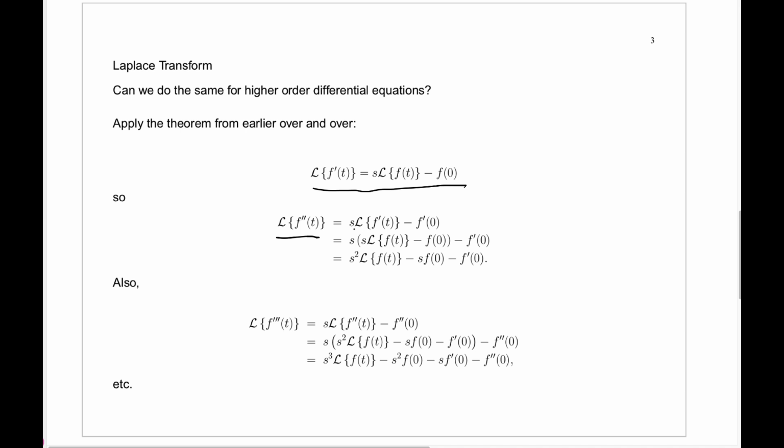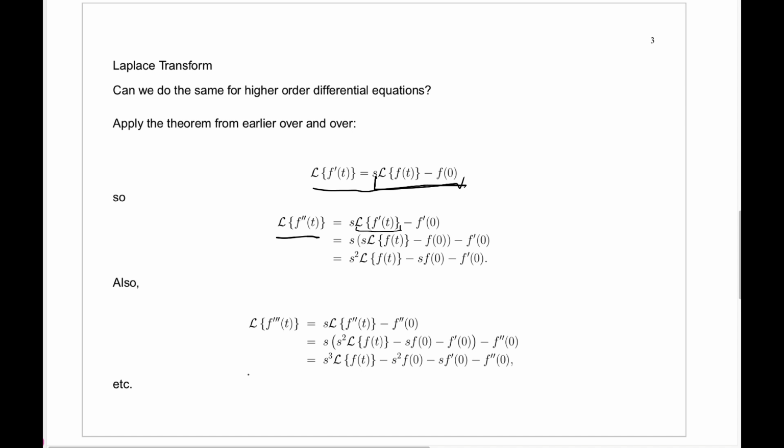Well, then we have that formula for the Laplace transform of f prime. That just is this formula here, which we put in. We have s times this formula, which is s times the Laplace transform of f minus f of 0. And then we still have to remember we have minus f prime of 0. When we expand that out, that's just s squared times the Laplace transform of f minus s times f of 0 minus f prime of 0.